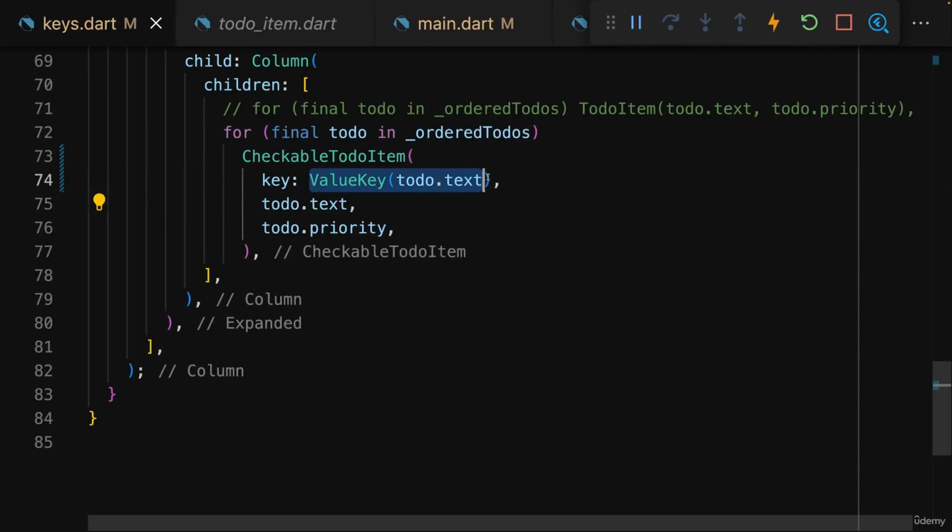Now, as an alternative to this value key, we could also use an object key, and then we could use the entire to-do object as a value. That is also something you could do, though I personally prefer the value key simply because behind the scenes it's also a bit more lightweight, because it only needs to manage a single value instead of an entire object. But both keys work fine. The only important thing is that those values must be unique and must be directly connected to your data. So don't use any random numbers that change all the time or anything like that, but instead use key values that are directly connected to your data and that are unique.